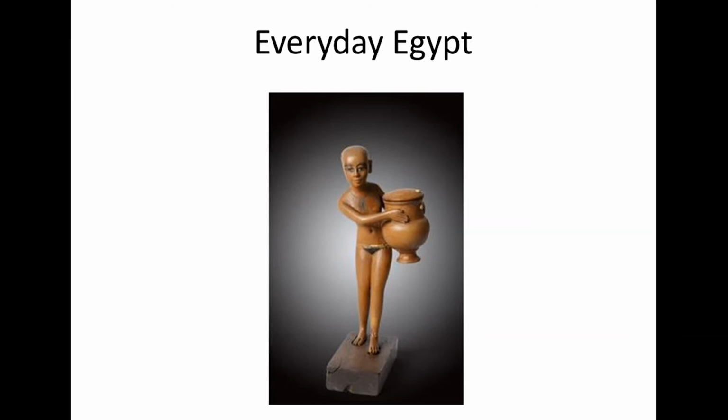The girl carries a jar. You can see her hip is thrust out. She's taking the weight. It's an observational piece of someone doing their job. It's also a functional piece. The lid of the little jar comes off, and it was used as a cosmetics holder. And that doesn't necessarily mean it was used by females; both men and women in ancient Egypt, or in the ancient Egyptian upper classes certainly, used cosmetics.